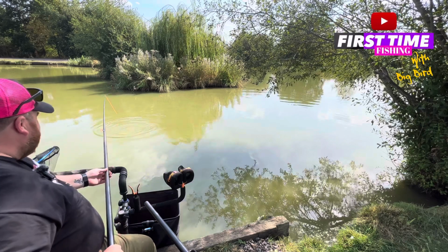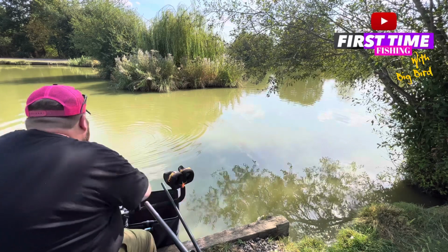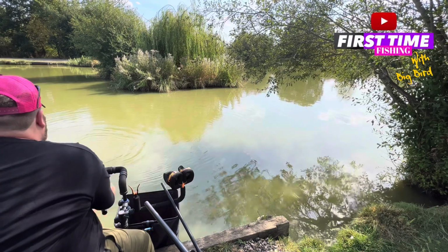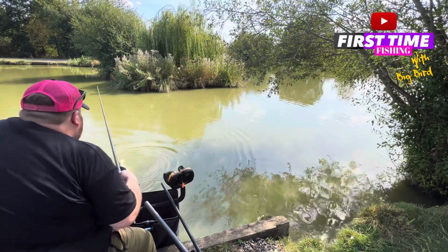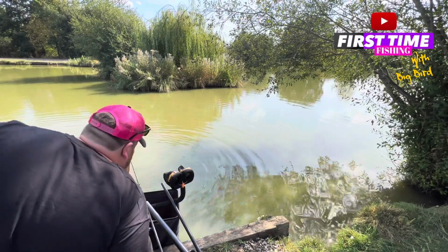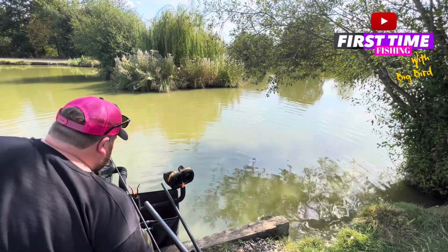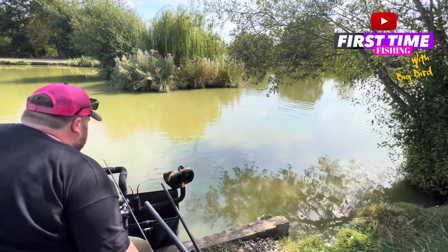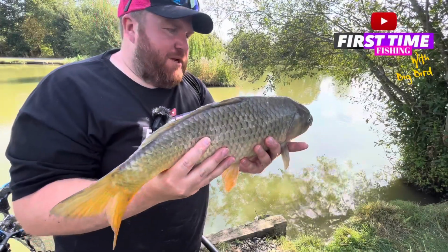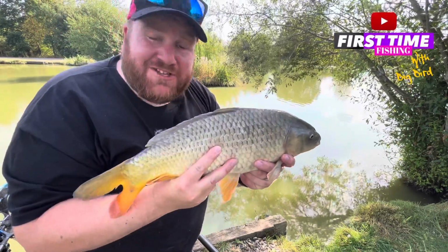Oh, stunning. Lovely common. Break the sections down. Superb. And scooped in. Absolutely beautiful. Margin poles always seem to be built so much stronger than your normal poles, because obviously you're not fishing at distance, but generally you're fishing the margins, where the fish can be a lot bigger. Absolutely stunning margin carp. So let's get him back and let's go and get the next pole.